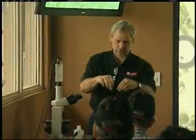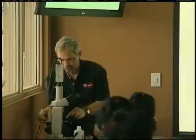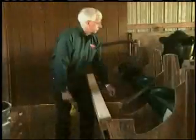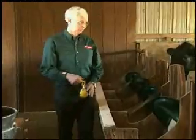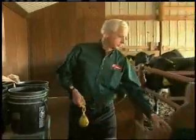Purina has research to stand behind their products. Experts say snack feeding is a method that's effective for cattle. It is important to know that supplements are causing snack eating. We are able to know whether we can truly cause snack eating or not. We have individual Calan gates, individual tracking of intake of cattle.